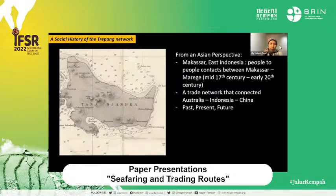The trepang thread that connected Australia and Indonesia was halted after the introduction of a new law in 1906-1907. However, the trepang industry in Indonesia has never been halted. From an initial survey conducted by Peter Spillett, an Australian historian, in Makassar in 1977, all sailors in Makassar and surrounding islands revealed that they were still active in Irian or Papua and other parts of East Indonesia. Our last observations in South Sulawesi earlier this year also indicated that small and middle-scale trepang industries are still running their businesses, exporting the commodity to other Asian countries, mainly to Hong Kong and South Korea.